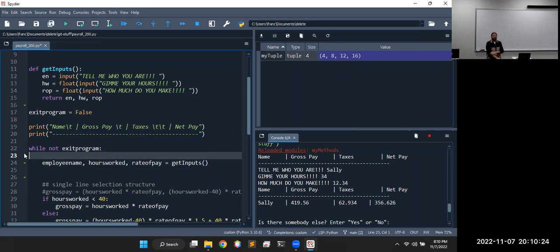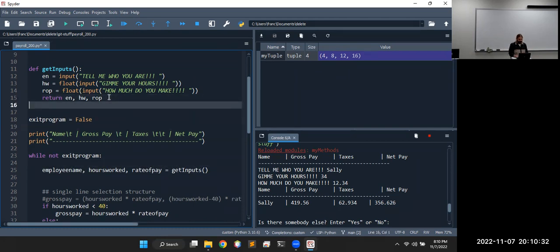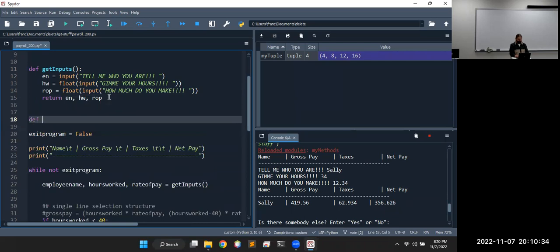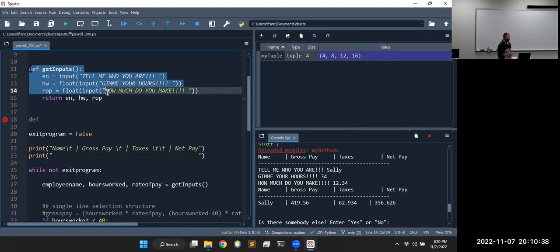So comment out the stuff you want to change, make sure the change is good, and then do another, and then recreate it. I guess the next thing is, we are in an interpreted language, so the order matters. We have to define that before we ask for it. That's why I put the function up at the top, because it has to be defined before we ask for it down here.